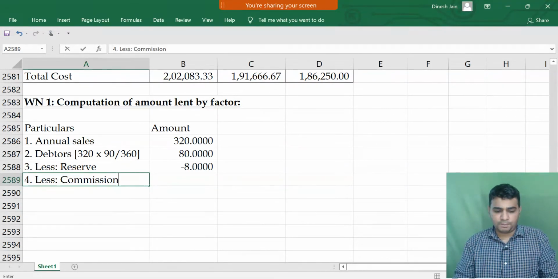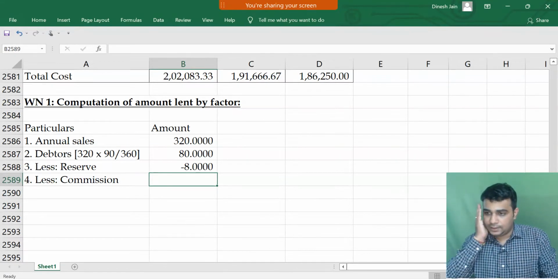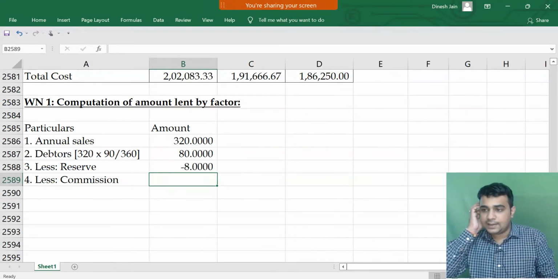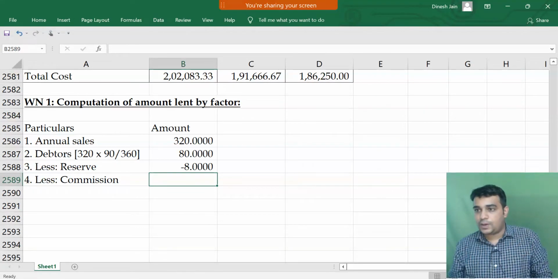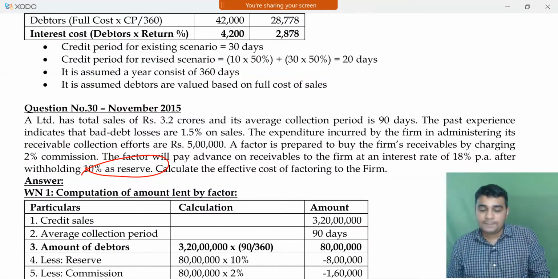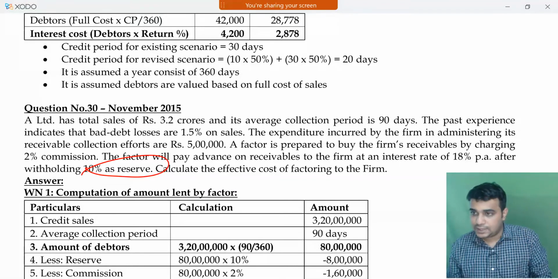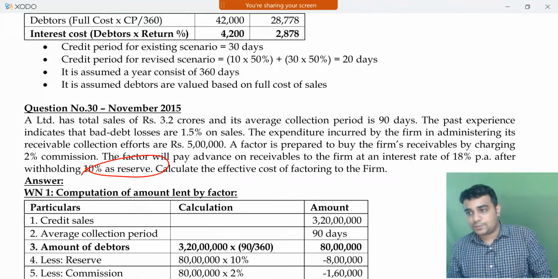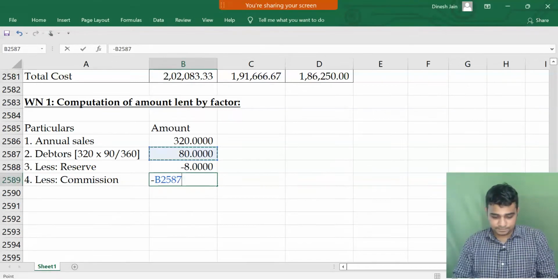When you go to a bank and ask for a loan, for example if you give gold worth 1 lakh rupees, the bank will not give you a loan of 1 lakh. He'll say your gold is worth 1 lakh, I'll give you a loan of only 80,000 or 70,000. I want some protection at my end also, no? So why will I give the entire amount? So 10% is there. In that earlier question we did 80% bank was funding, 20% was deduction. On top of that another 10% was also deducted by them. Less commission, commission is 2%.